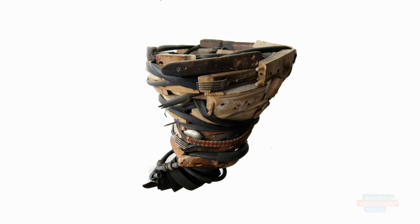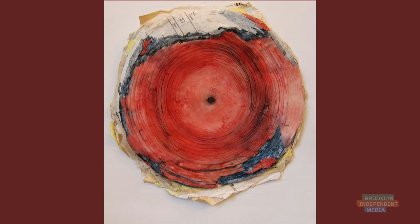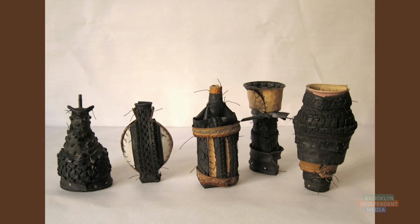Cool. Those are belts, I see? Yes, there's belts and rubber, and there's some silverware. This was based on the people I saw in the Occupy movement camping down in that park. I just thought it was amazing to go into lower Manhattan and see people sleeping there and eating, with piles of food and clothes and books in the park. I'm very interested in the way people make things all over the world and what they choose to make it out of. Sometimes they don't have the ideal material, but they come up with a different solution. Very cool. I try to pass that attitude on to students.